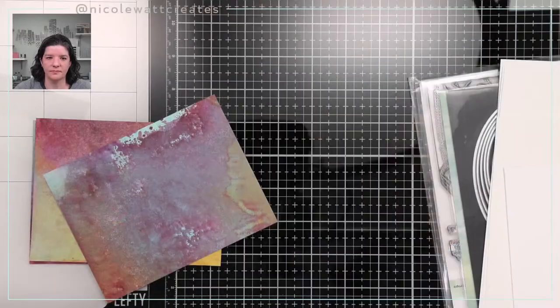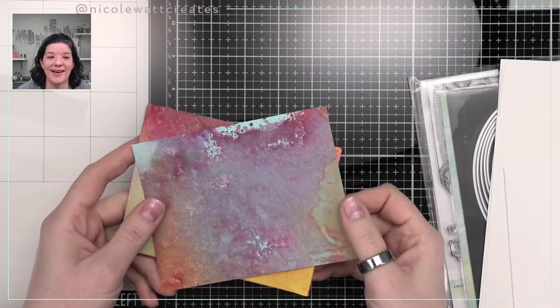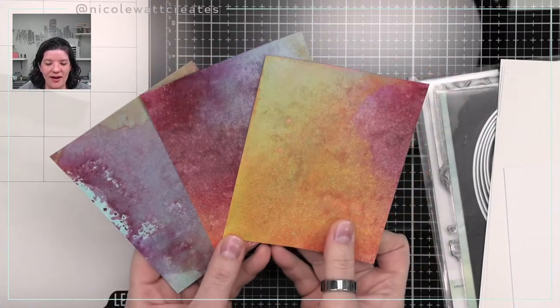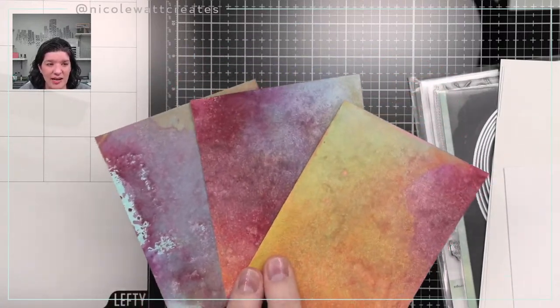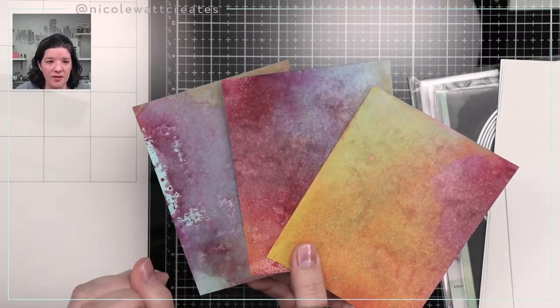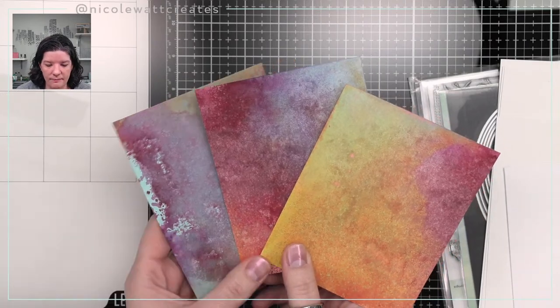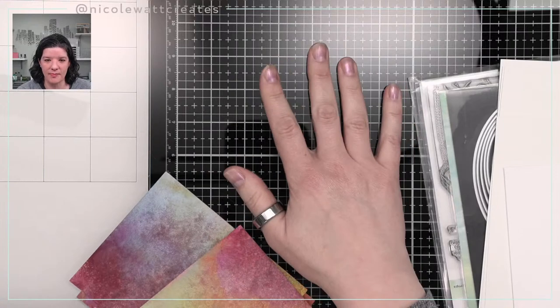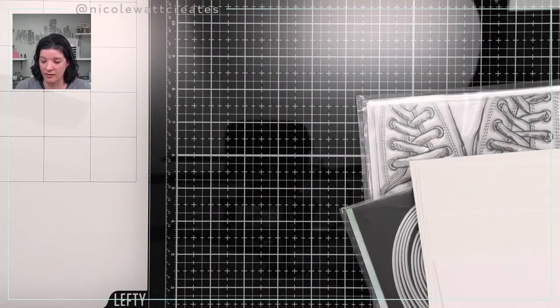All right. So here is... yeah, exactly, Ms. Tam. Here are some of the panels that I created. Now, I did some panels in advance so that they would have time to dry. Because we are doing ink sprays, of course, it's going to take a little bit of time. I have my glass mat out today. Normally, I use the mat underneath, and we'll get to that mat in a little bit.